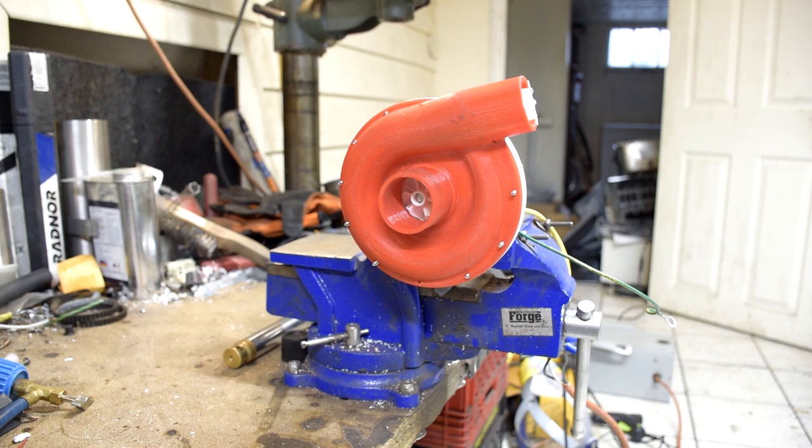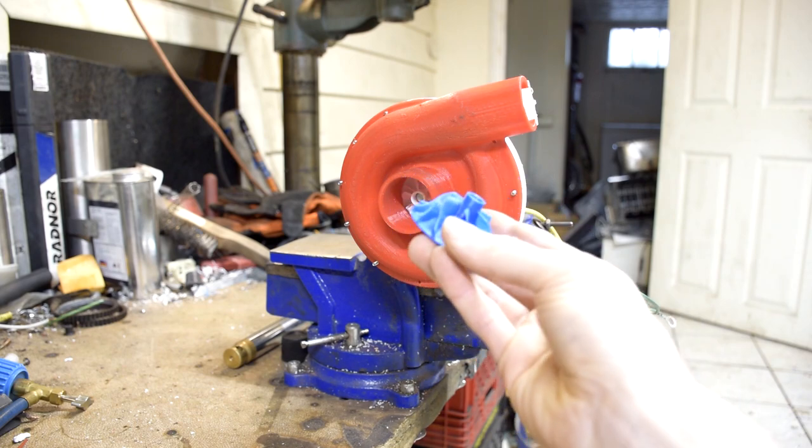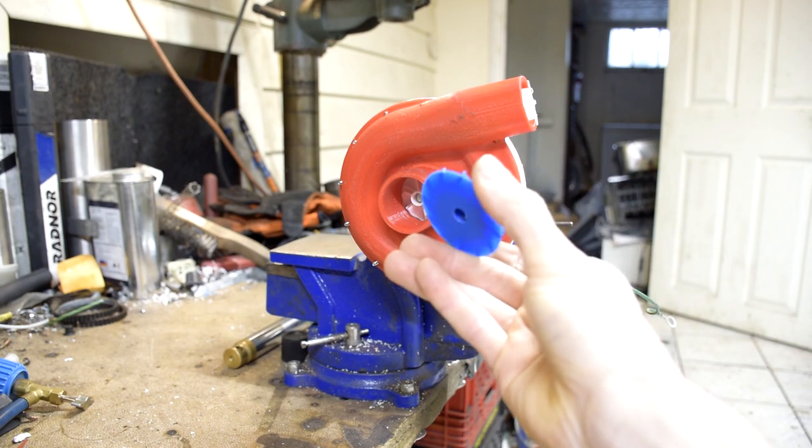So I got a 3D printer and I started 3D printing out some parts. I made this tiny little centrifugal compressor, and this one doesn't really build up any pressure, but I thought I'd show you it running anyway. It's kind of a cool little thing. It's more like a fan than anything else, because it just has a tiny little impeller in it, about like that, little 3D printed one.